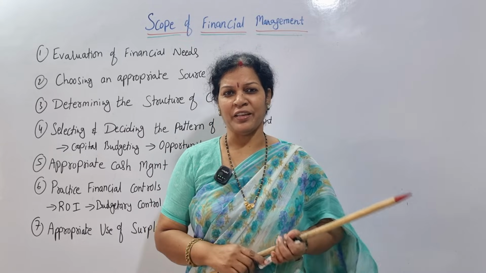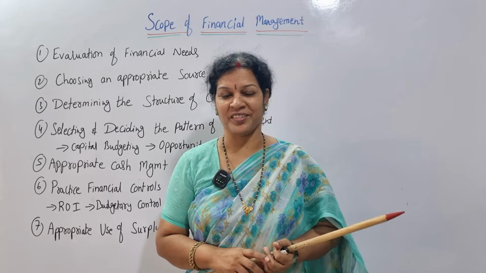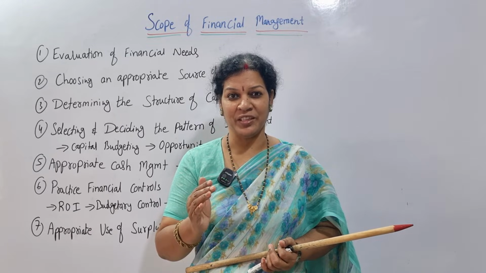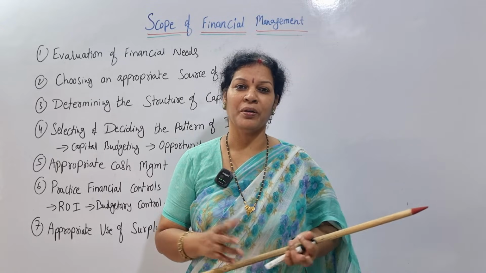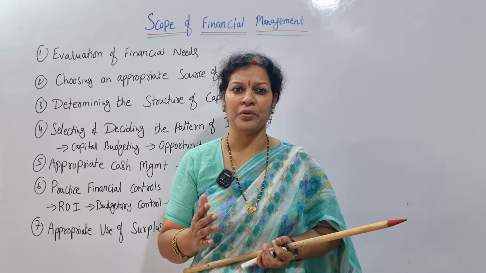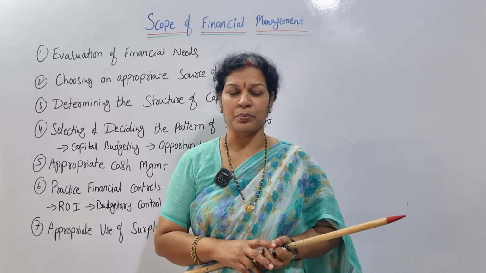In the previous class, I gave you an introduction about financial management and its functions. Got an understanding? Today in depth we will see financial management, that is, in the form of scope. What is the scope of financial management? Scope means different areas where we have to focus, where we have to consider. So that we call it a scope.